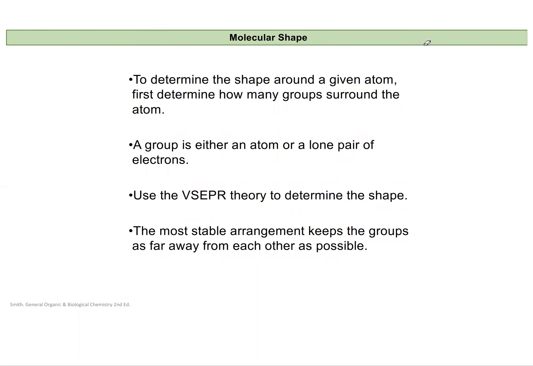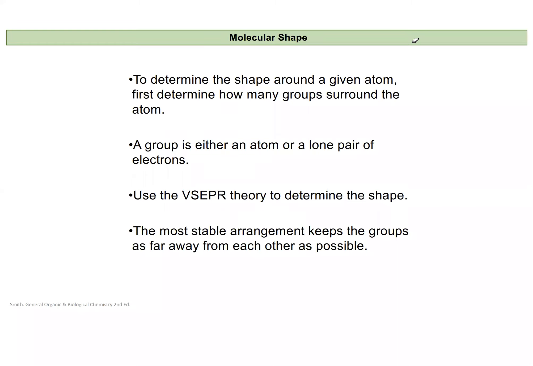In this video, we're going to explore the actual shape molecules have once we have an idea of the way they bond and the order the atoms are combined. We're going to use VSEPR theory to determine the shape around any central atom within a covalent molecule. And sometimes when we have small molecules, this will actually be the overall molecular shape.